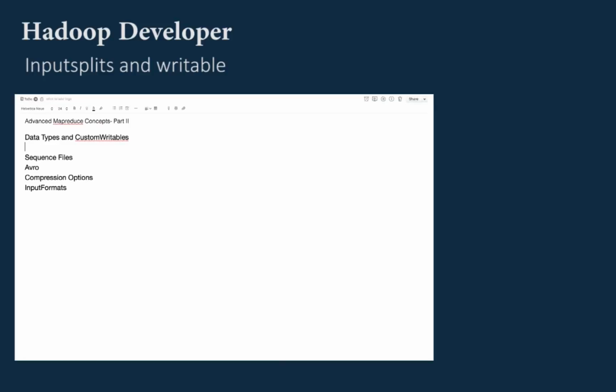So quick notes here. Int and int double etc are primitive data types.